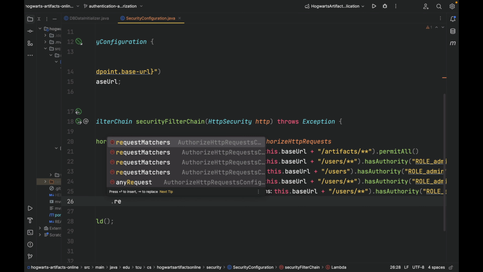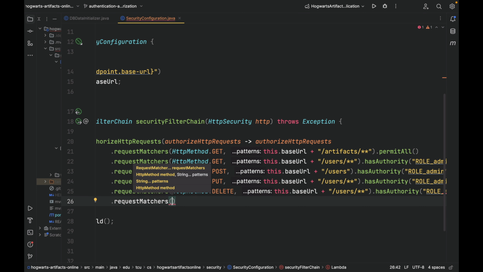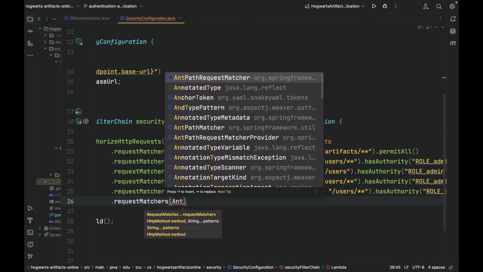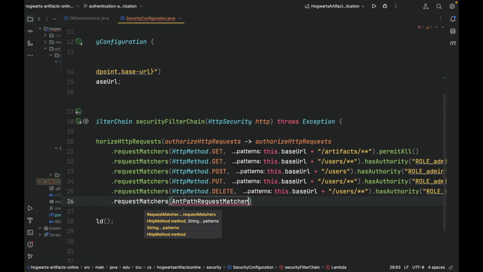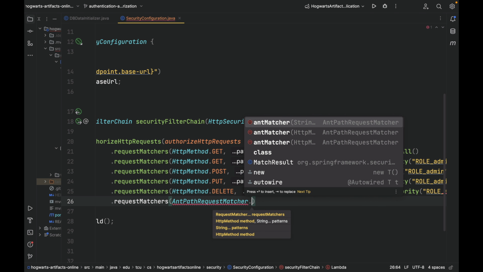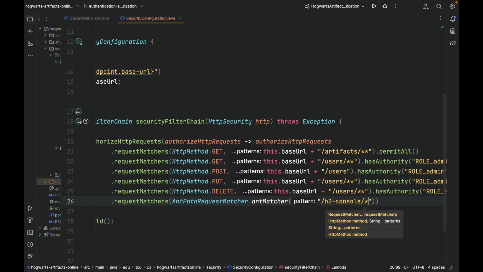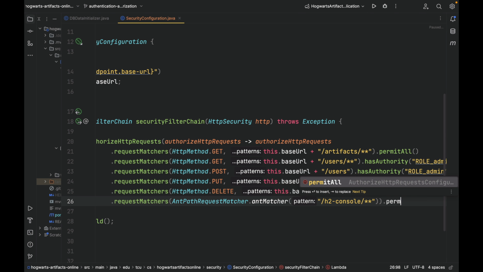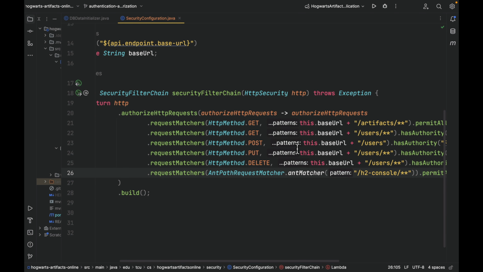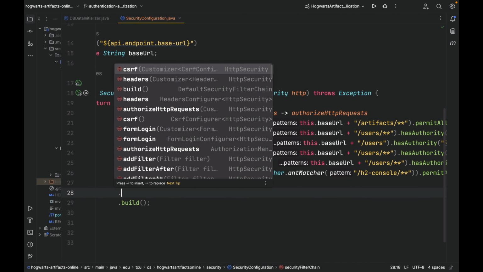Dot requestMatchers, and here is a little bit tricky, PathRequest.toH2Console or AntPathRequestMatcher, and here we're going to pass in the pattern, which is "/h2-console/**", dot permitAll. And this is not enough for H2. We have to add one more line here.